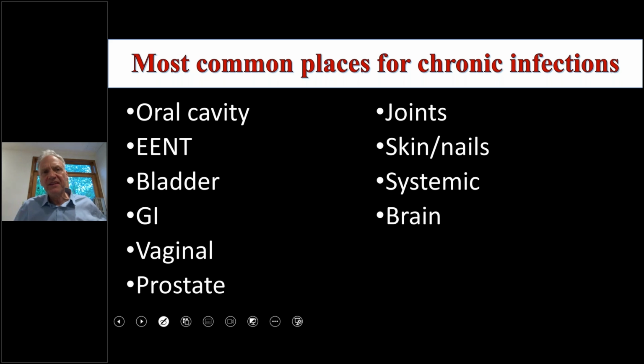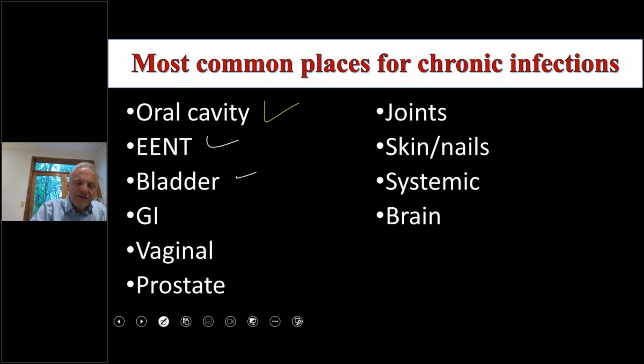Somebody comes in, they're fatigued, non-mechanical brain, joint pain, whatever it is. We're going to start now thinking, where could it come from? It can come from anywhere. Is it in the oral cavity? That's a big one. ENT, is it in the ears, the eyes? Is it in the nose? Is it in the throat, right?